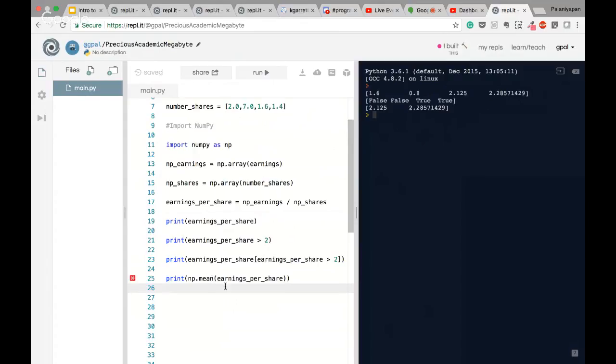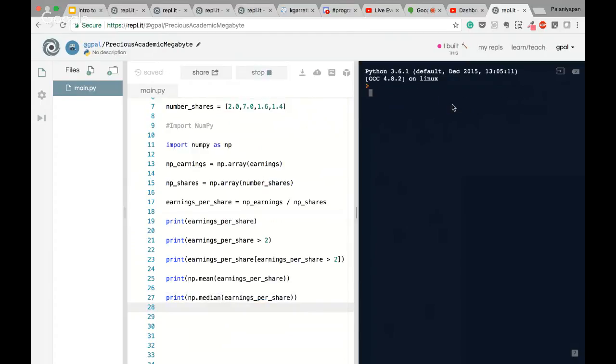Okay, and we should get, yeah, it adds it all up and gives you the average. So that's the earnings per share, right? And let's say we want the median number, right? So we go np.median earnings per share, and it should give you the median number. Right, and the median number is 1.86 here.